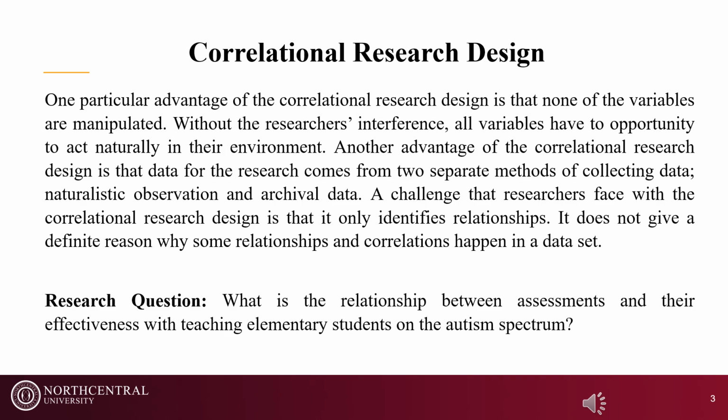A challenge that researchers face with correlational research design is that it only identifies relationships. It does not give a definite reason why relationships and correlations happen in a data set. So the research question that would be associated with the correlational design is: what is the relationship between assessments and their effectiveness with teaching elementary students on the autism spectrum?